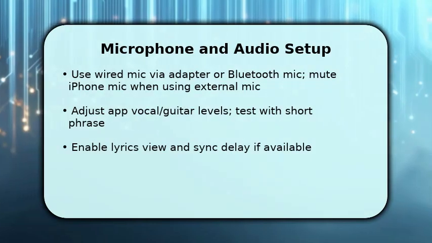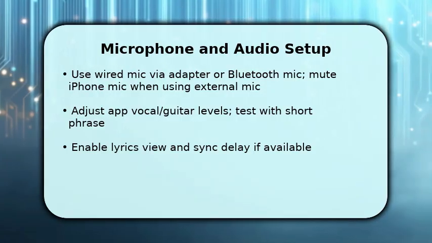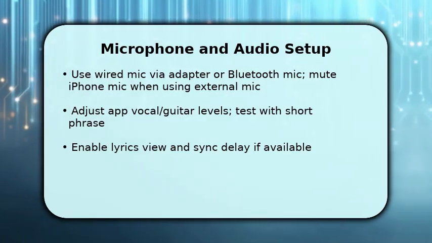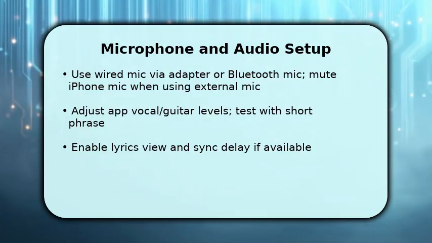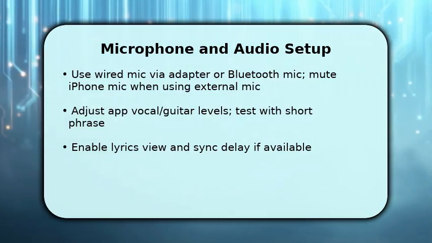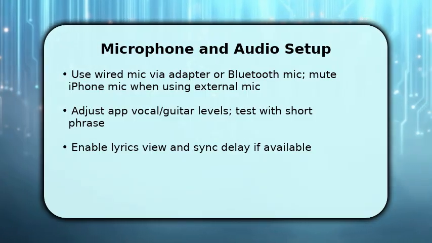You now handle microphones and mix. Plug a wired mic using the Lightning adapter or connect a Bluetooth mic and mute the iPhone's built-in mic to avoid feedback. Next, set vocal and backing track levels inside the app, make them balanced so you hear the track but your voice cuts through. Test with a short phrase and tweak.